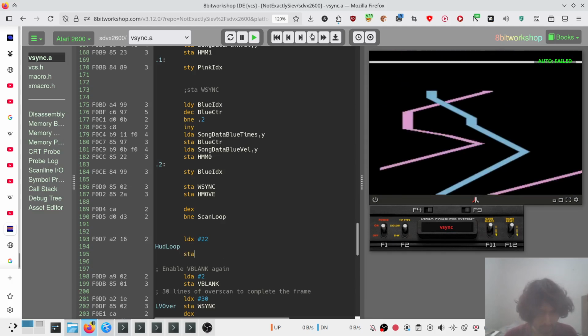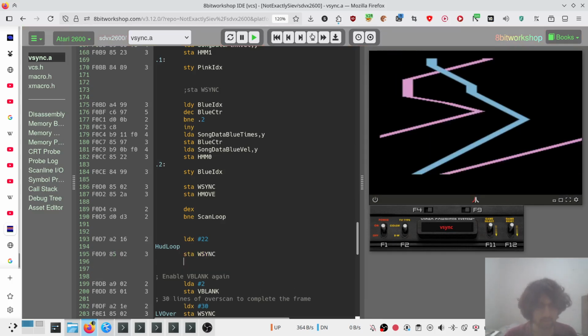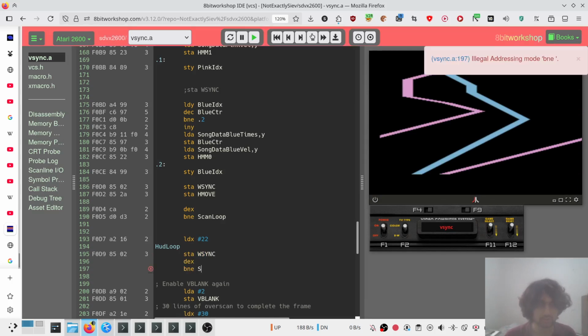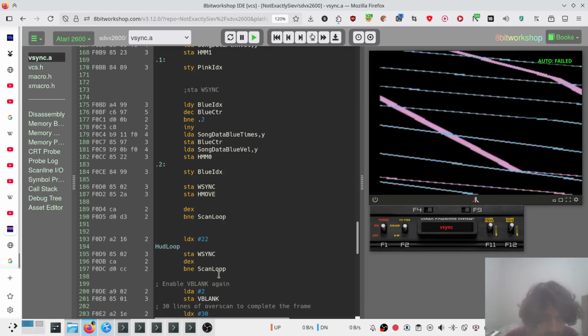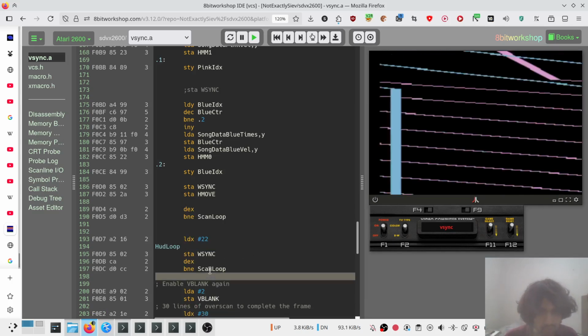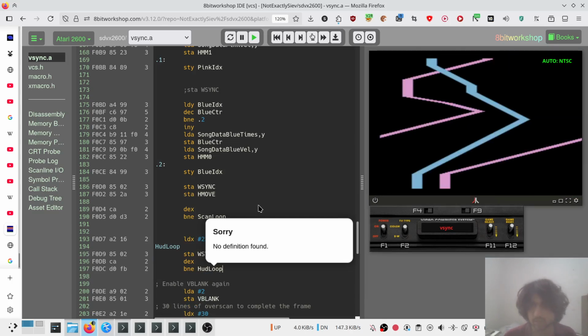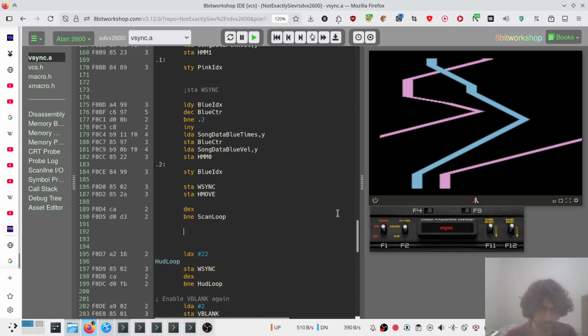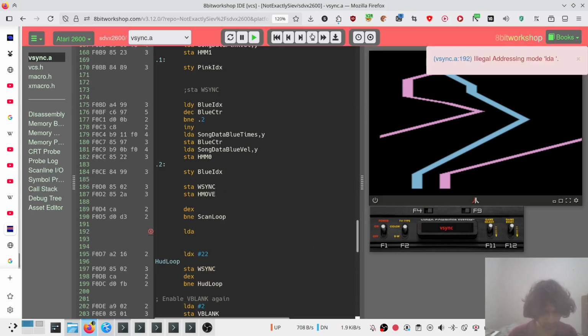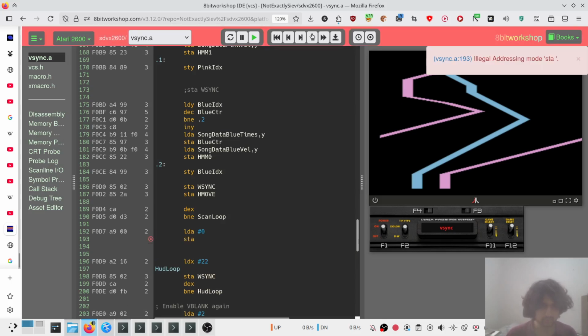You know what? Fuck you. That's the WSYNC. DEX, BNE scan loop. Wait, what? HUD loop. Oh, that gets stuck. STA.